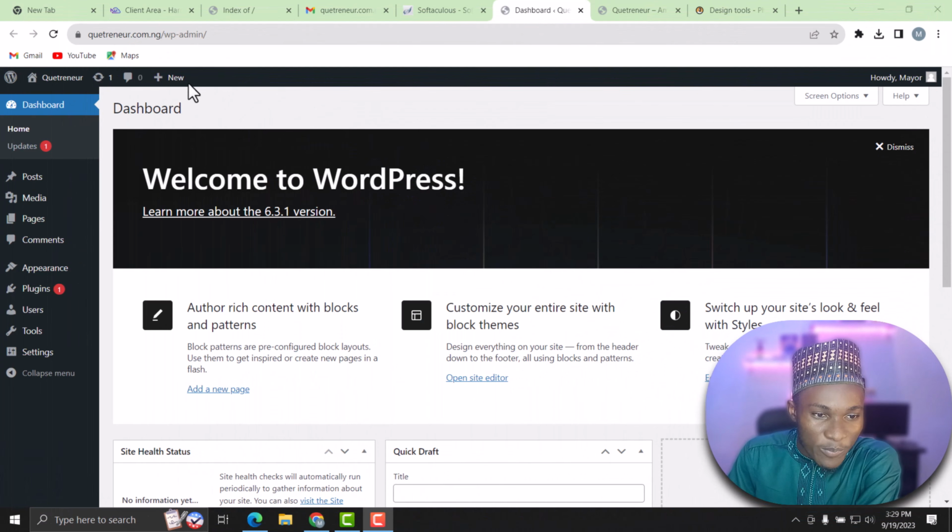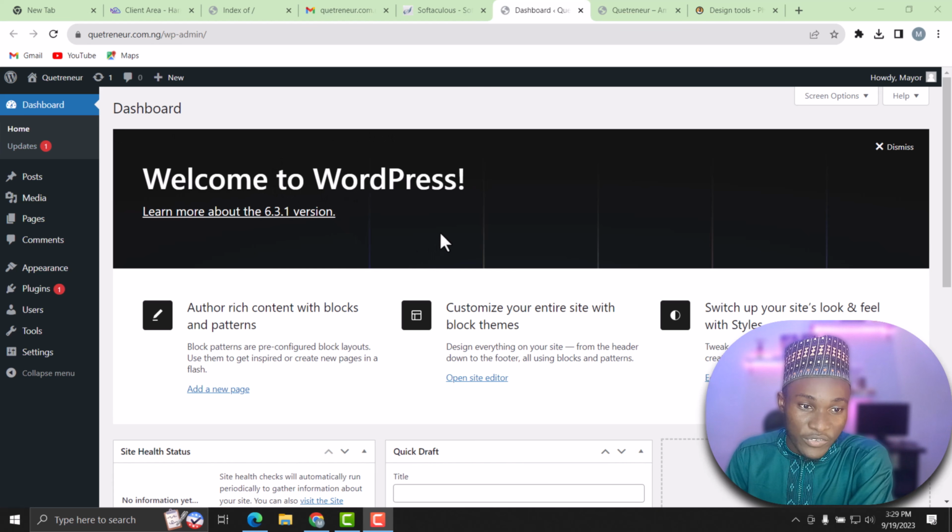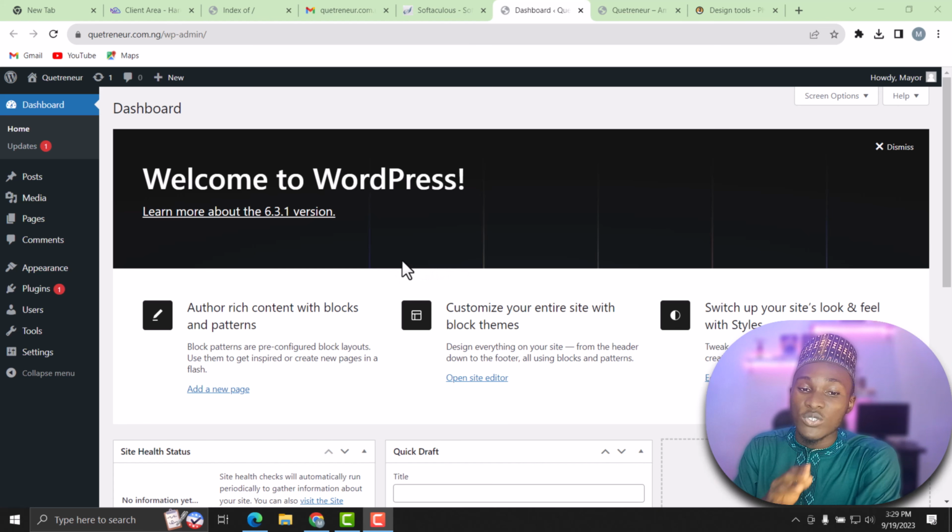So this is our WordPress interface right here. To get onto your WordPress interface, you can just log into your Cpanel, or go to the Harmon Web section if you're using Harmon Web as your hosting provider. What you need to do is go over there and log into your WordPress dashboard. If you can't find any of these, just go to your mail where they sent you your Cpanel details, log into your Cpanel and log into Softaculous, which is your WordPress.